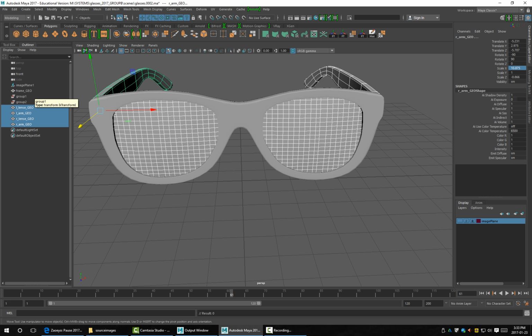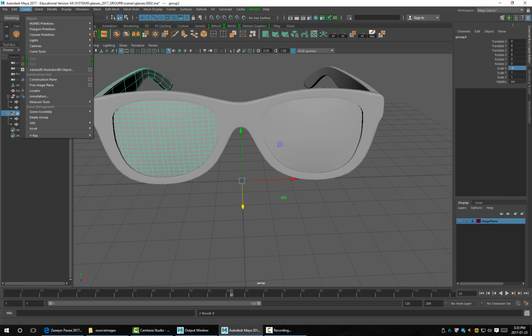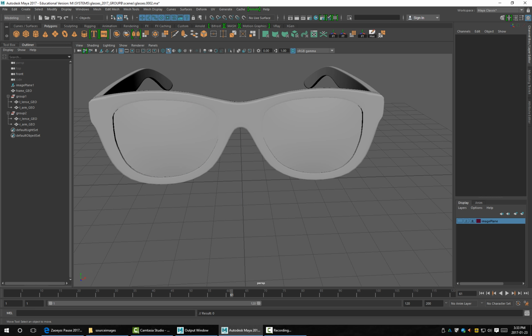Question at the back. Sorry, so for the search and replace option, I think it'd be good to mention that you have to have it on selected. You do. If you have it on hierarchy, it just renames everything essentially. That's right, which the default should be selected though, I believe. Let's see, because I think maybe you're right, it is hierarchy, which explains why I selected the hierarchy for it, in this case group 2, and it renamed everything below it essentially.